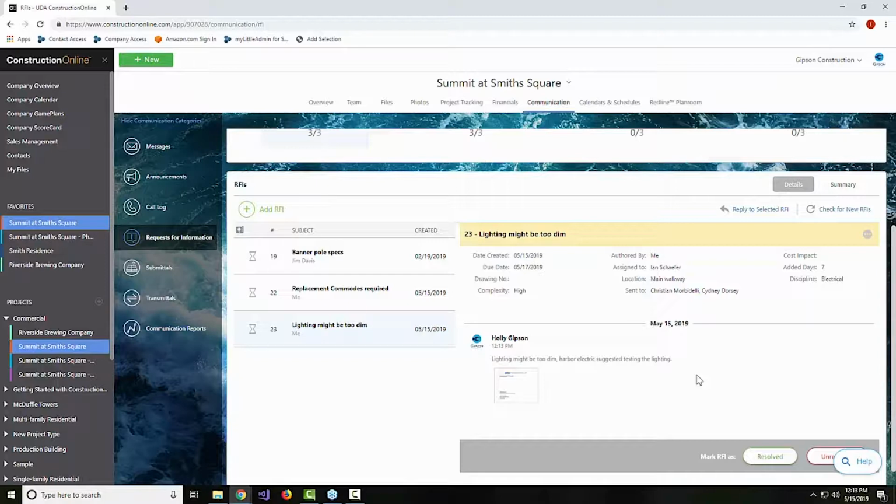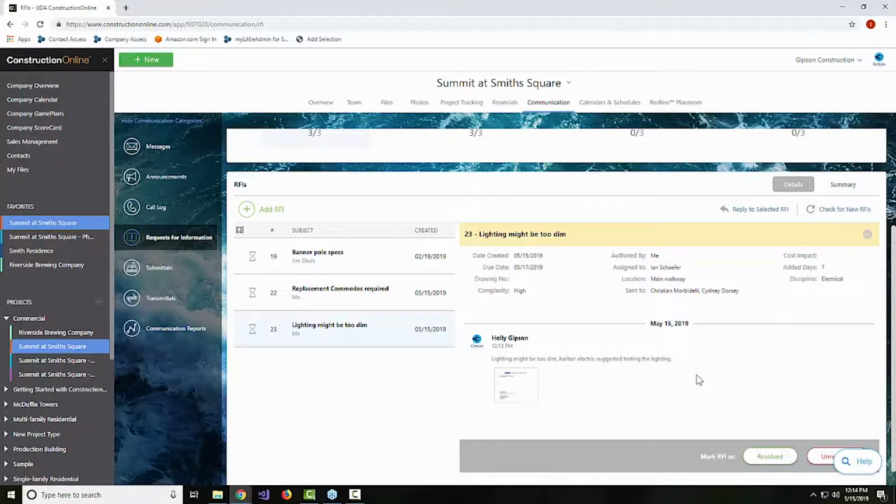Another example of not sending the email might be in a situation where you're documenting an RFI or a question that's already been answered, but you do want that formal documentation. That's another example, but 99% of the time when you create these RFIs, you do want to go ahead and choose that create and send email option. And so what happens when you do that is that it sets off a chain of events.